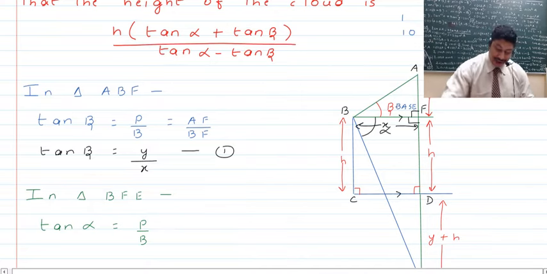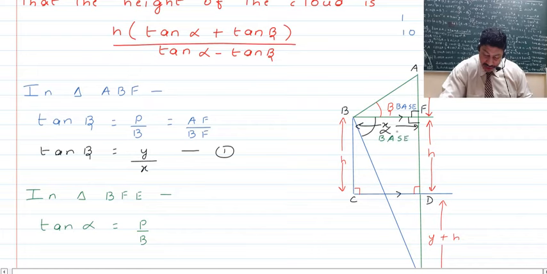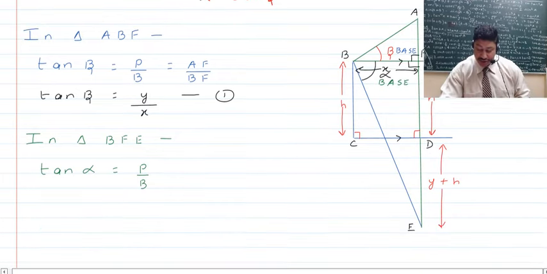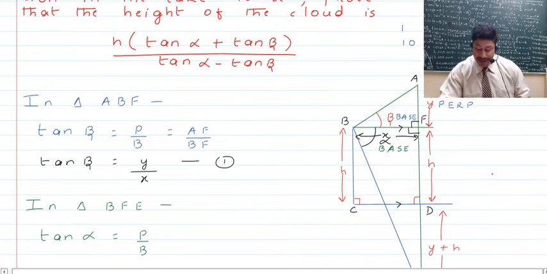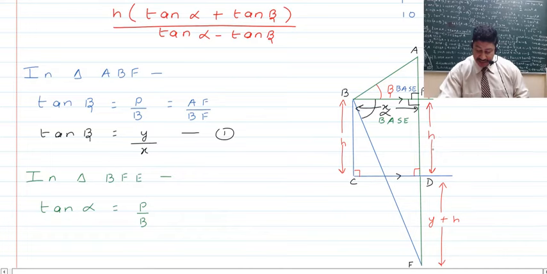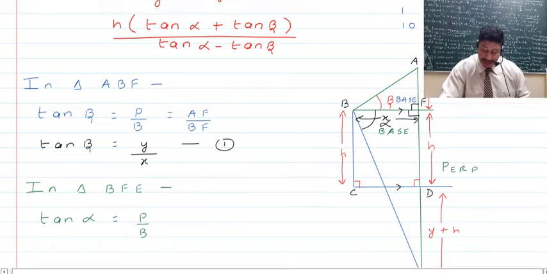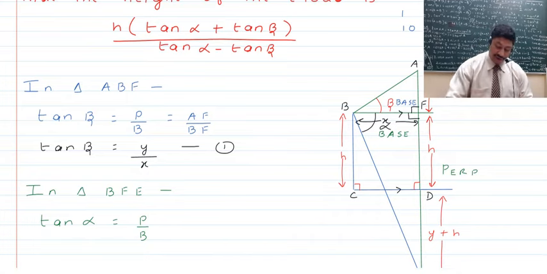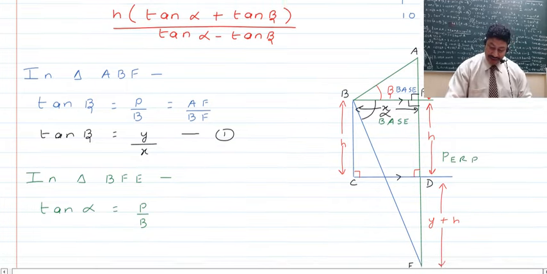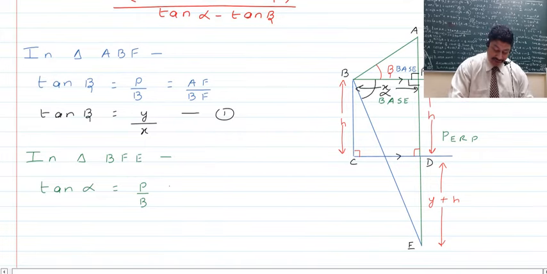So again, now writing in a different color so that you can understand, we have the base of this triangle BFE to be BF, right? And further, if you talk about the perpendicular, that is FE, that is this side, so this becomes your perpendicular, right? And now we're going to keep the values of the perpendicular and the base. So the perpendicular is FE, so further this is going to become equal to FE, which will be divided by the base, that is BF.